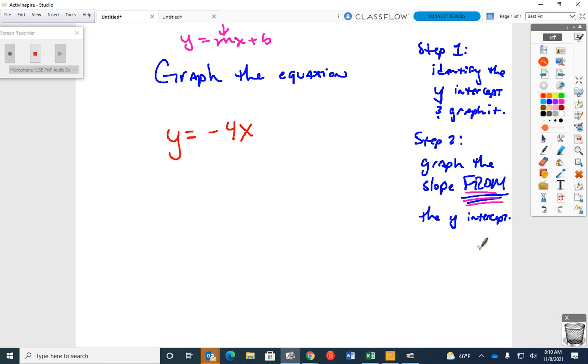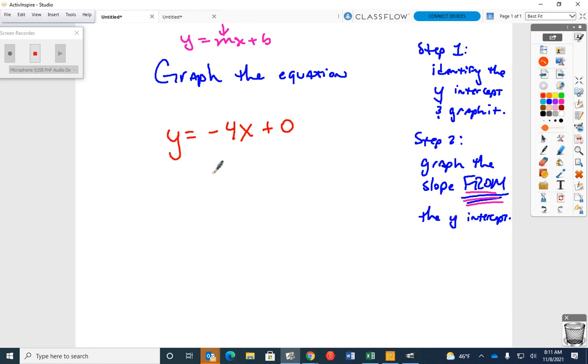Take a guess. 0. Why? If you don't see anything, it's 0, right? Do I change this equation? If I did this, would I change the value of that equation? I would. But if I did this, do I change the value of that equation? No. Okay. Jordan, how old are you? 13. If I said, Jordan, you are now 13 plus 0, did I change your age? No. Okay. So you're not changing the equation. So if you don't see a y-intercept there, assume that it's 0.